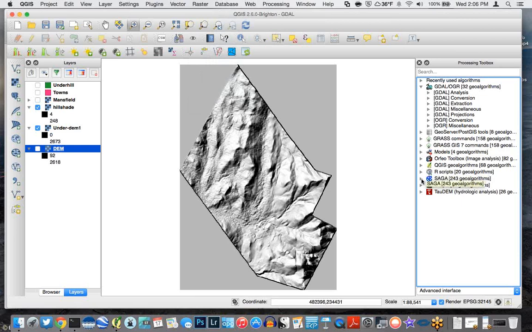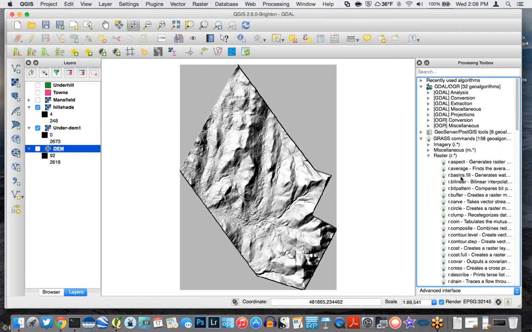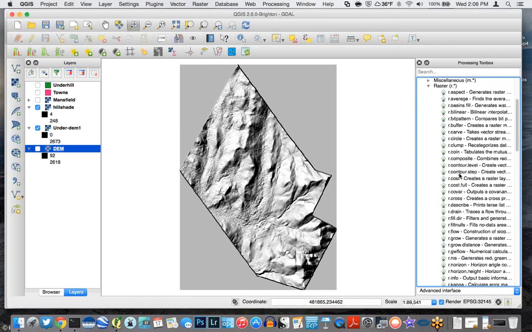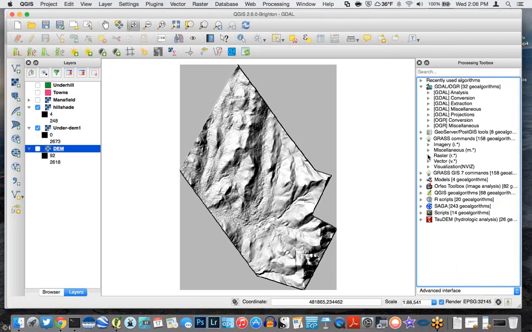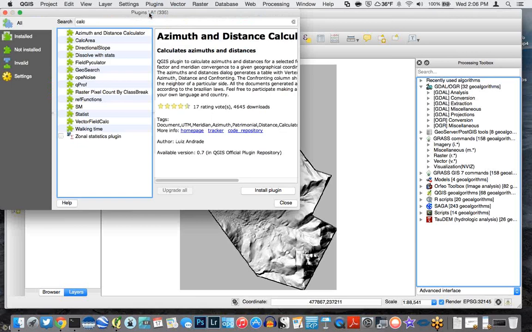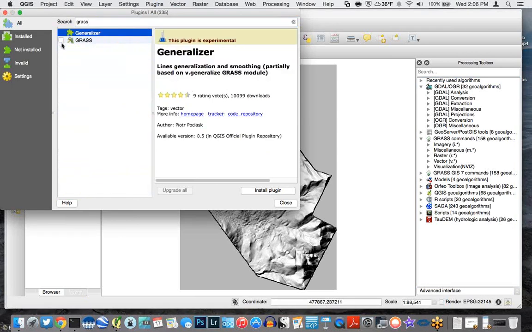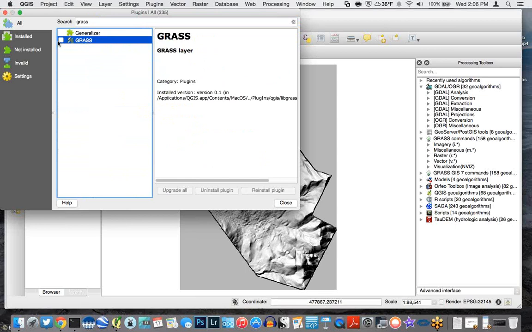I know that this was mainly about GDAL, but again, my big overarching goal was to demonstrate the raster processing tools that are available in QGIS. If we go and look in GRASS, we can see that many of the tools, though not all are supported, that maybe you've used before in GRASS are now accessible through processing. And if you have used QGIS before, let me just turn this on so we can see the difference. If you've used the GRASS plugin before, you'll notice I don't have this turned on, but I still have access to these algorithms because these are now being parsed through the processing toolbox.